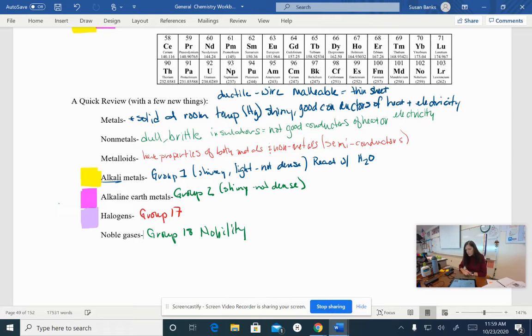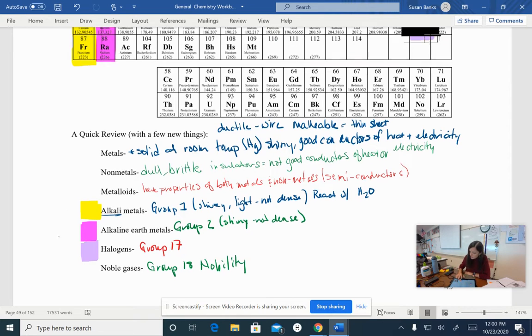Okay. So if you've learned anything about European history, the nobility did not ever mingle with the common people. And the reason that noble gases are called noble gases is they are unreactive. They do not react with other elements. They do not react at all. They don't mingle with any other element. And so because they keep themselves very separate from all the rest of the elements on the periodic table by not reacting, we call them noble gases, kind of to reflect the snootiness or the aloofness that nobility used to have. So let's put that on there.